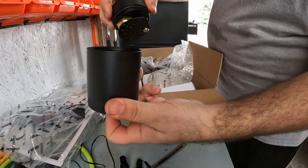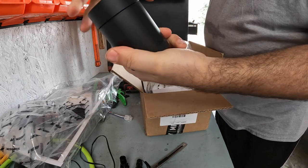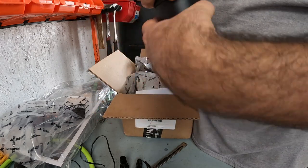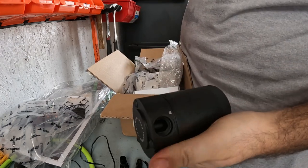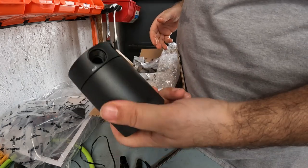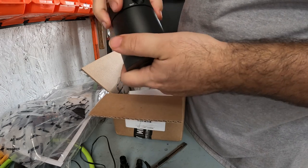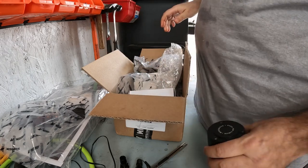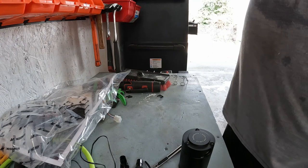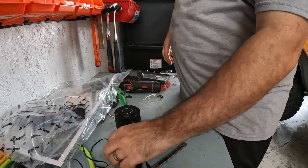This will collect any condensation and oil in here, and then you can just unscrew it and change it out. Normally you would just do that every time you do an oil change — just make sure you check this and dump it out. With these, I expect they would collect a fair amount. Some vehicles you might have to change it every thousand miles or so. I would expect with the 2.7, every oil change should be more than enough, unless you're going bigger turbos or really over-boosting the engine, then you may need to change it more often.